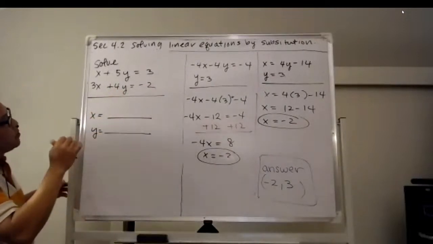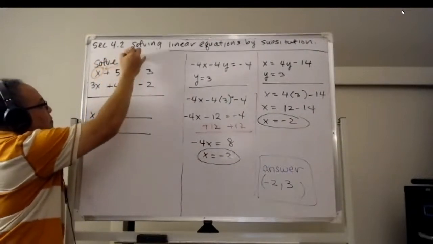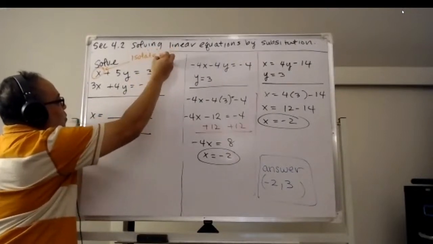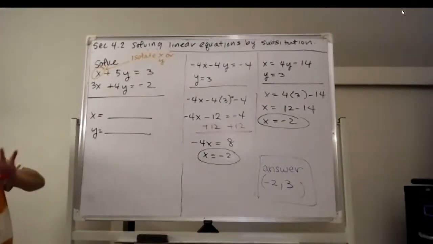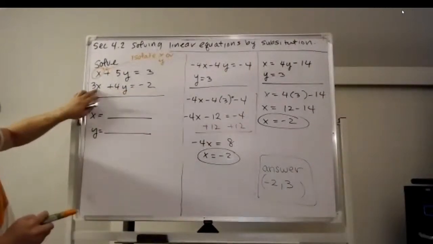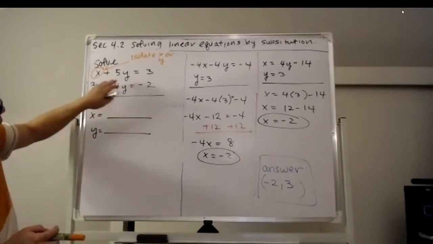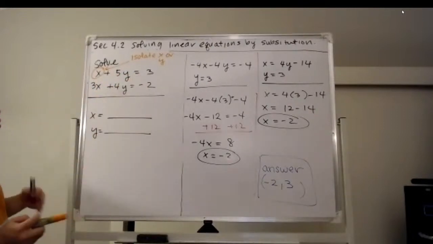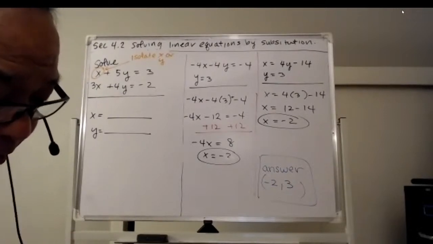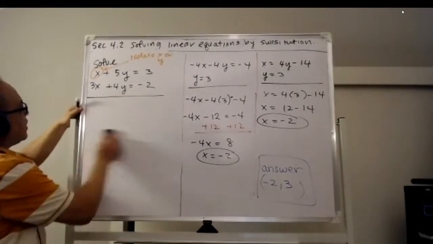What I would do is most likely I would isolate this one. I would isolate either an x or a y. In this case, I would isolate the x. Because if I divide everything here by 3 to isolate this x, I'll get a fraction. If I divide everything by 4 over here, I'll get a fraction. And if I divide everything by 5, I'll get a fraction. So what I want to do is pick the x or y that doesn't give me a fraction. And for the most part, looking at your homework, it looks like every problem is set up so you don't have to mess around with fractions. Okay? So let's isolate this.